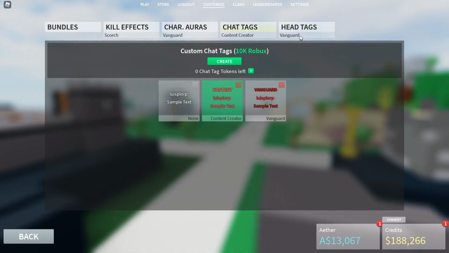Anyways, they also lowered chat tags, overhead tags. They used to be 25k and 10k. Now it's just 10k and 5k, which I think is nice.